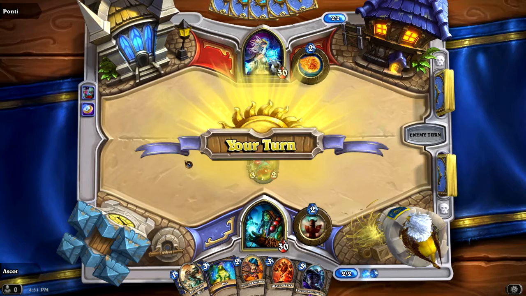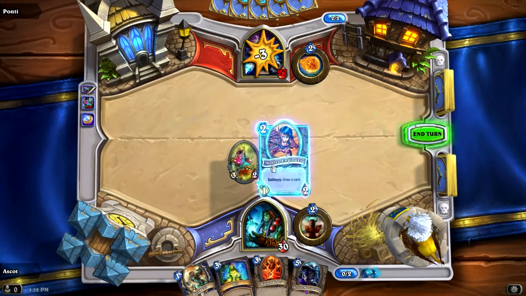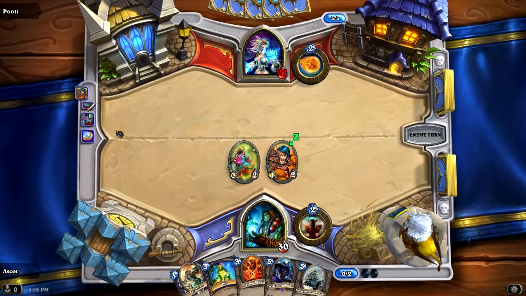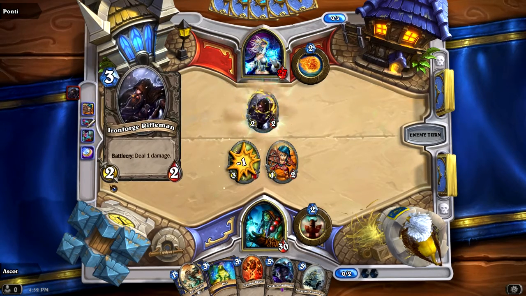Alright, so he passed turn. He's going to take 3 to the face. Bop there. We're going to Novice Engineer and just try and get as much value as we can out of our creatures. Going to try to not overextend because if he does have mass removal, it's going to be problematic. I'm going to try and make him deal with what's on the board. Okay, so he's going to deal a damage there, that's fine.